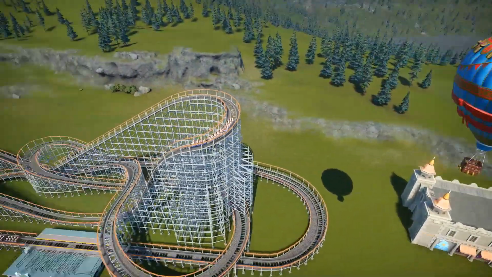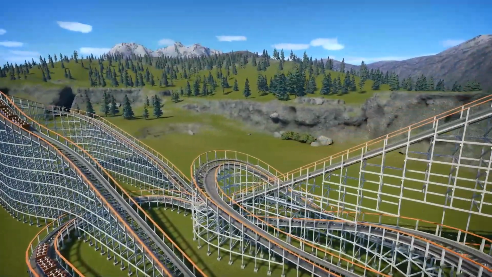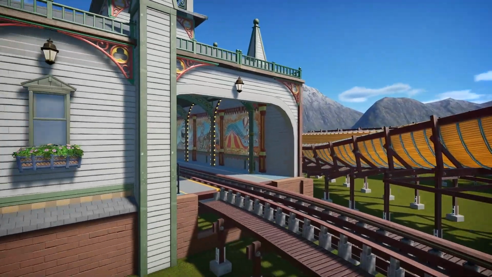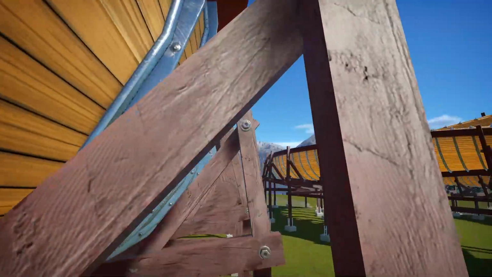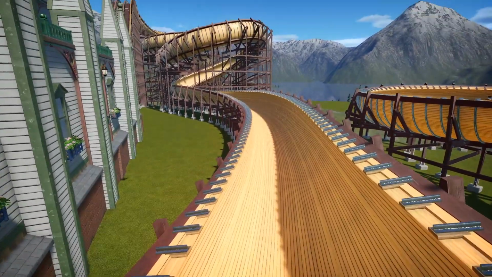And some last but not least. These are the blueprints that come with it. 2 new coasters. Look at the station. And let's take a look at the track. I think it's really neat.